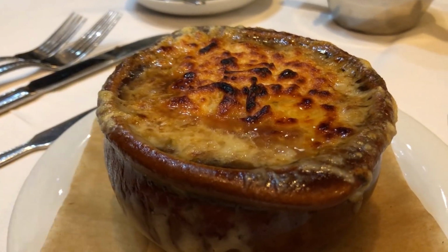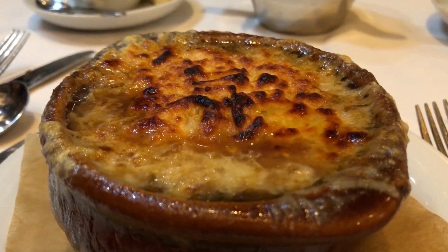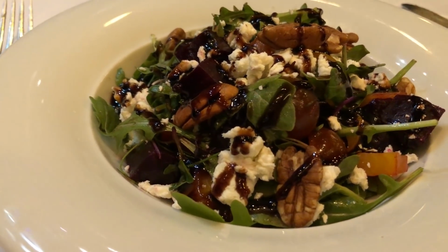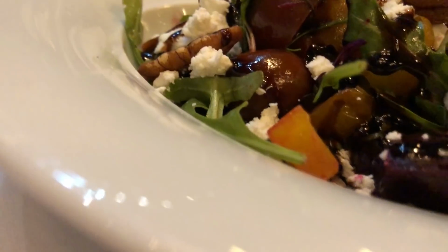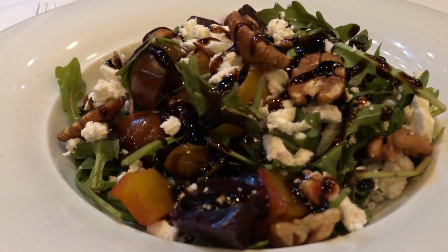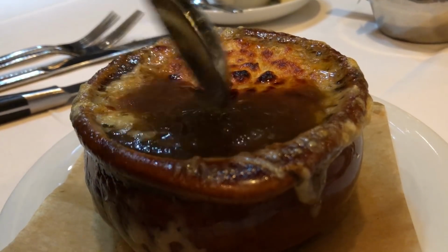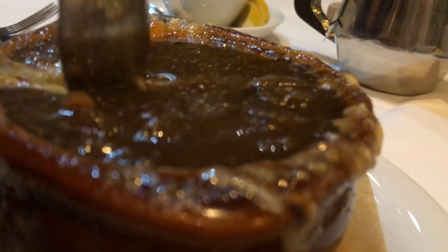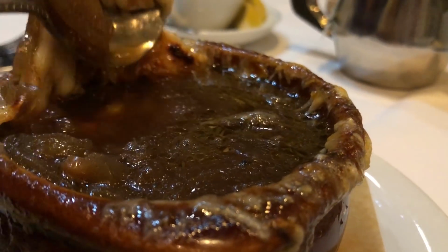Now, I don't know about you, but I do not even feel like I'm at a steakhouse without soup and salad. So we had to get the French onion soup and the beet salad. Now, I'm not a fan of beets, but I do enjoy a beet salad when I'm at a fancy steakhouse. And this place is kind of fancy for the Gold Coast. And this salad was full of beets and teardrop tomatoes and a balsamic dressing. Quite tasty. But of course, nothing compares to the taste and texture of French onion soup. The baked on cheese, the bread soaked in beef broth. We actually asked for this without the bread. Low carb. And those onions.